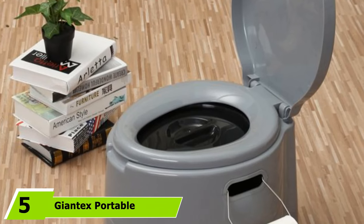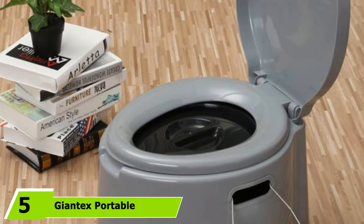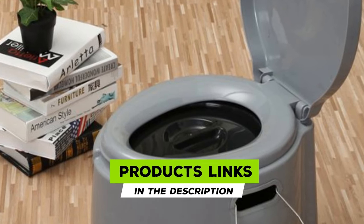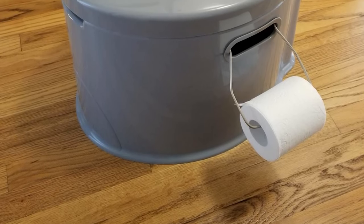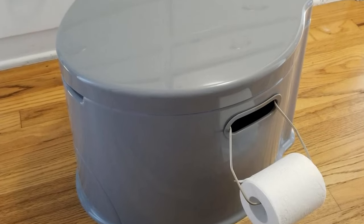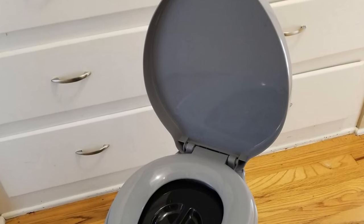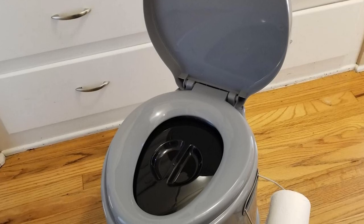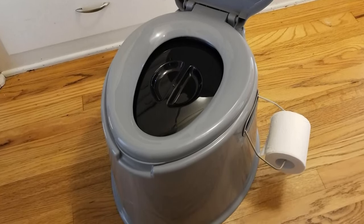The number 5 position is held by Giantek's Portable Travel Toilet. This toilet will look quite similar to the one you have at home, complete with the same shape. As a result, it won't take you as long to get used to sitting on it. This can be especially important with smaller children who may be uncomfortable with designs they aren't used to. The only issue is that this toilet has a smaller capacity than most other models, meaning it needs to be cleaned out more frequently. This camping toilet has been designed to be simple to use and clean up, with no learning curve involved at all.